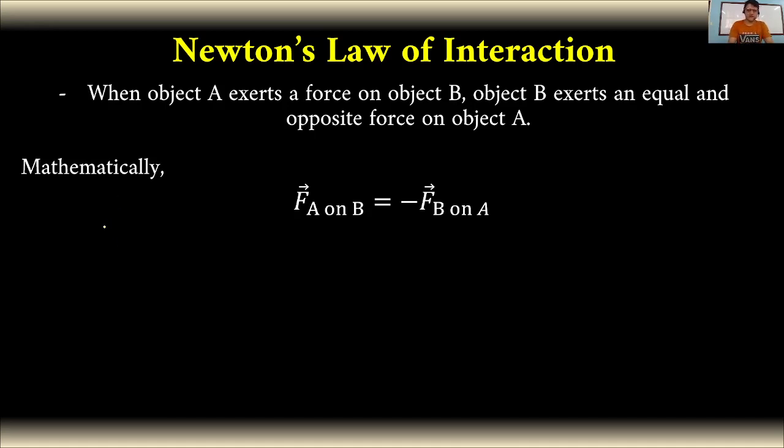So to imagine this one, suppose we have here a wall. You may just call this wall as object B. And we have here an angry person, maybe this person is broken hearted or whatever realization he has, and he wants to punch this wall. Now we call this person as object A, and he exerted a force towards this wall. We call this force as F_A on B, or the force exerted by object A on object B. According to Newton's law of interaction, there is always a reaction coming from this wall.